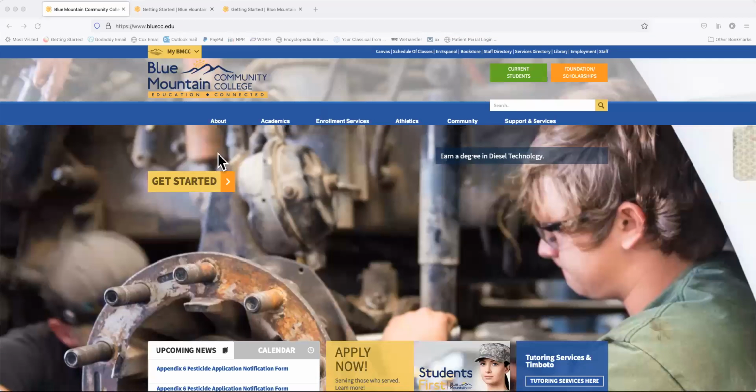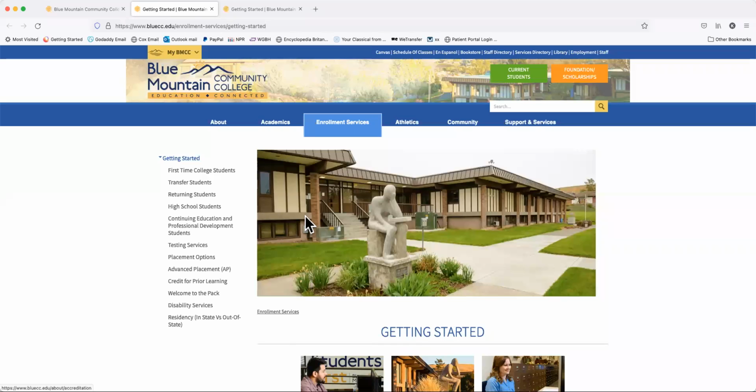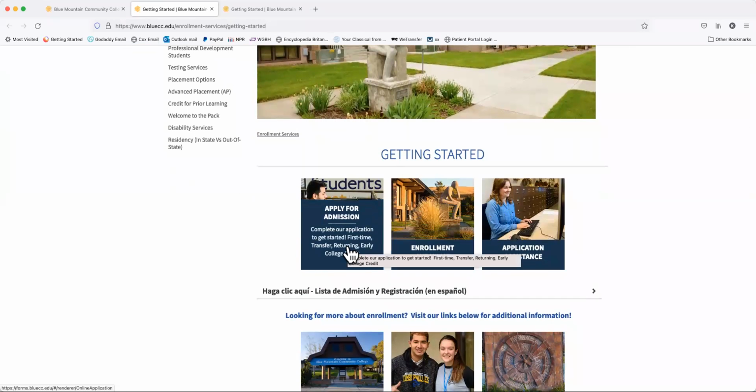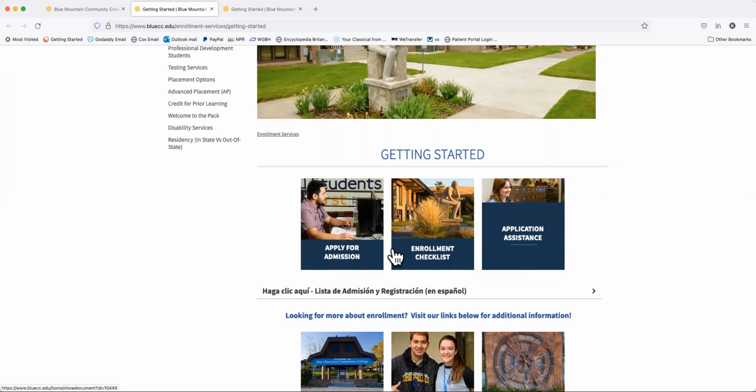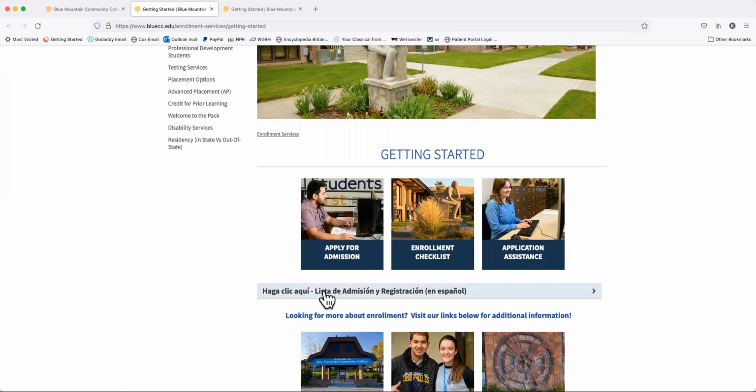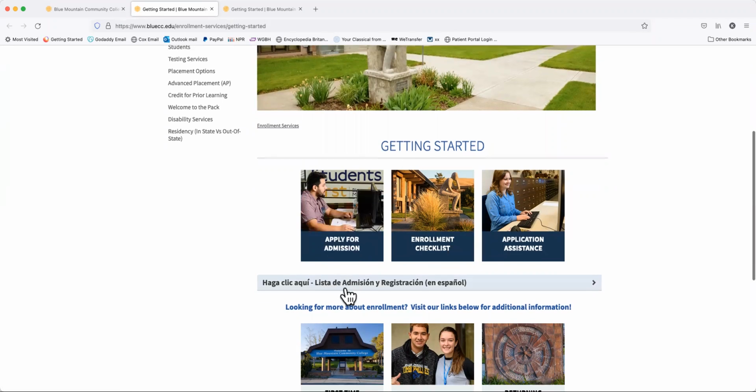So I have some concerns about the Getting Started page here. Let's go over to it. We get this big image at the top, making what most people want down below. So that's got to go. These buttons are kind of a problem in terms of accessibility, so I highly discourage the use of them in a situation like this. Definitely want the Spanish version of the information up front.